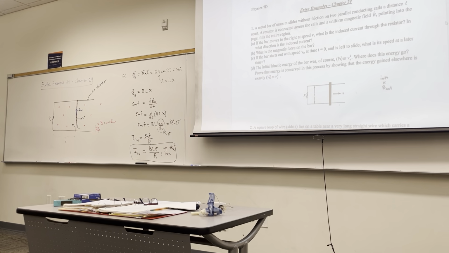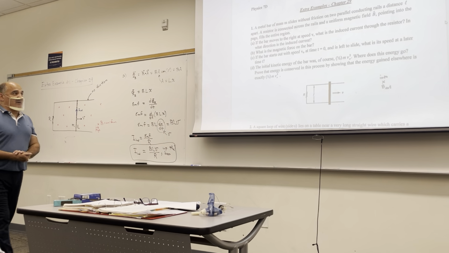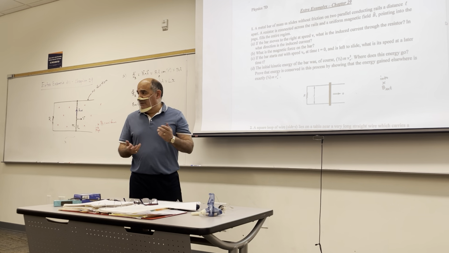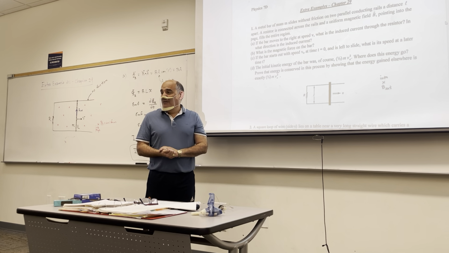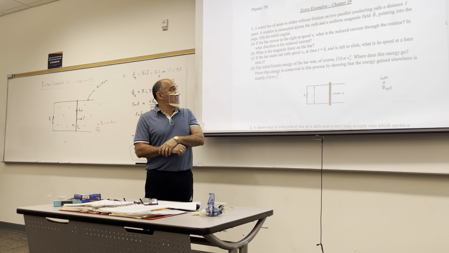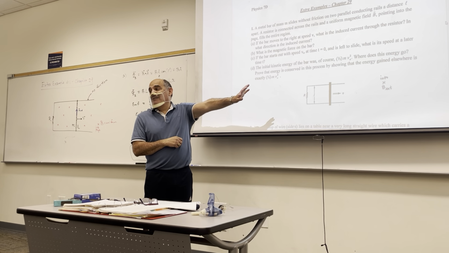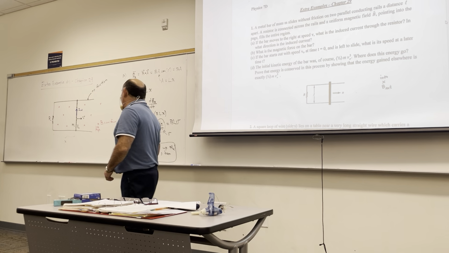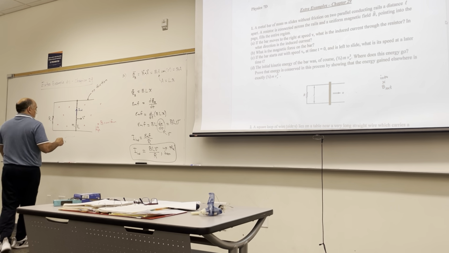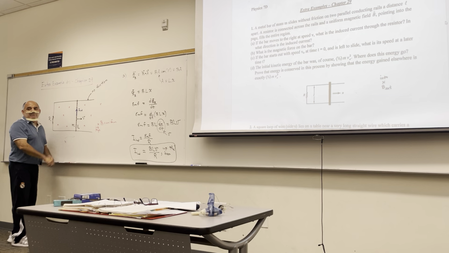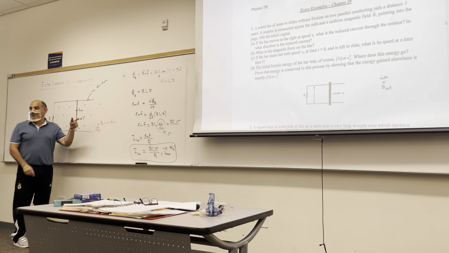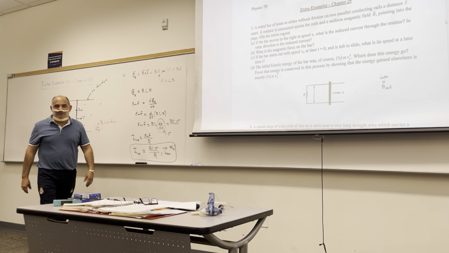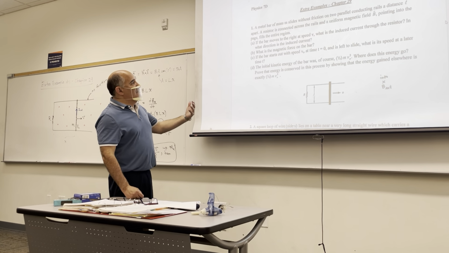Right. So, part C: if the bar starts out with speed v naught, the initial speed, at t equals 0. So at t equals 0, the speed is v naught, and it's left to slide. In other words, you don't pull it. Imagine you grab a hammer and at t equals 0, you go boom. You give it that initial speed v naught, and you don't push it anymore, just let it slide.